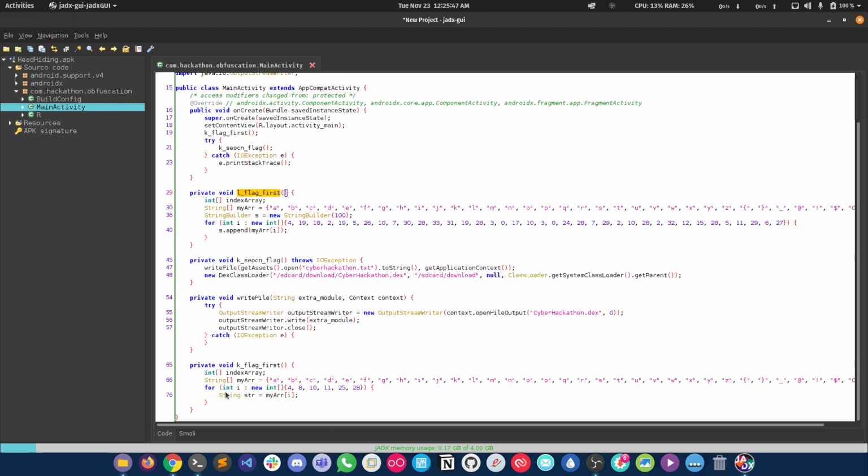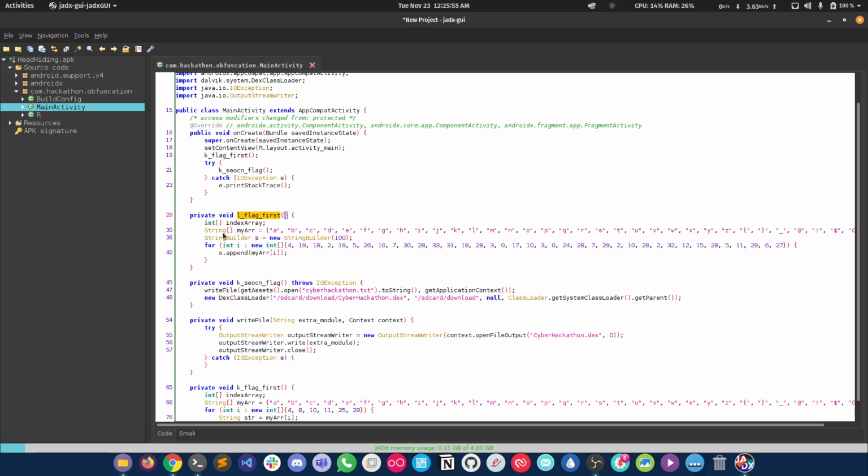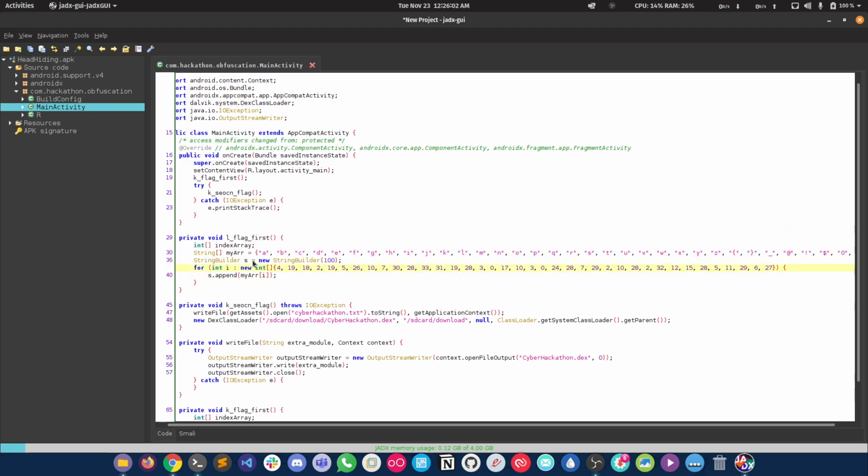So the first thing I'm going to do is actually look at this, because this might be time taking. So here we can see that there is this array which contains alphanumeric characters and some special characters as well, and then it is creating a string builder type, and then it is going to append different indexes of these, right? So 4 is E and 19 might be D, right? I'm guessing because the flag format is always EDS CTF, right? So 8 and S, I guess, yeah, that must be it.